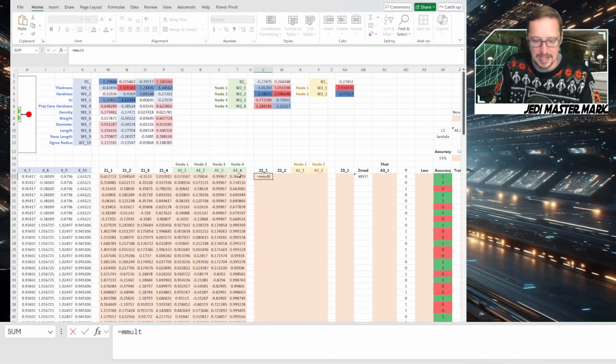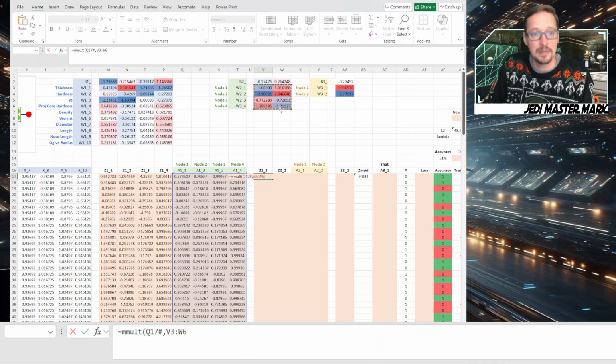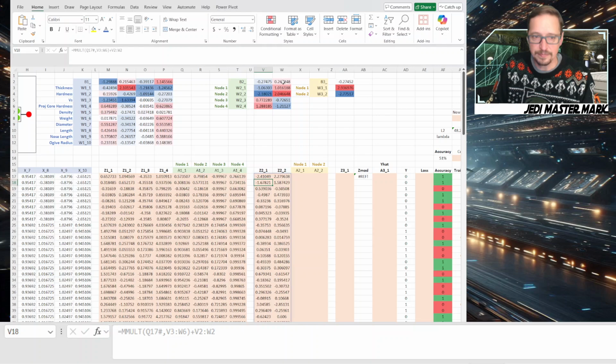So this second hidden layer is just matrix multiplication. Again, it's going to take the activations from the layer just prior to that. It's going to multiply it by the weights, and it's going to add in the bias. Then you have to apply the activation function.